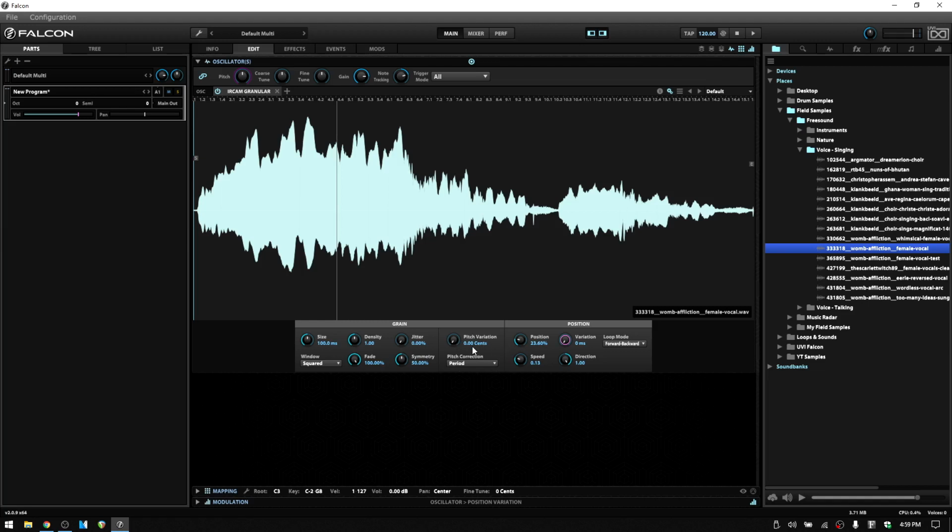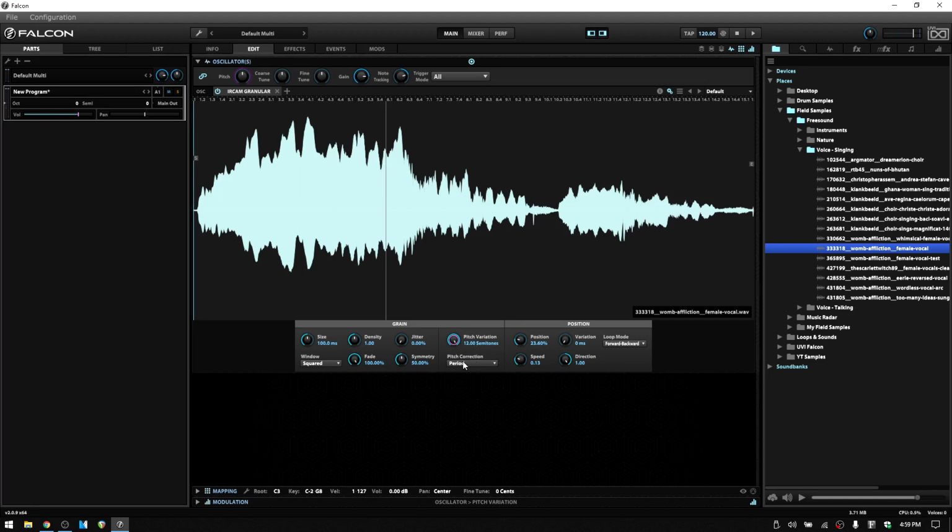So pitch variation is basically going to play back different pitches as the playback cursor moves throughout the sample, and you can choose within cents with a range between 0 or no pitch variation all the way up to 1 octave or 12 semitones. So at 0 cents or no change, we know what that's going to sound like. Okay, so that's pretty obvious.